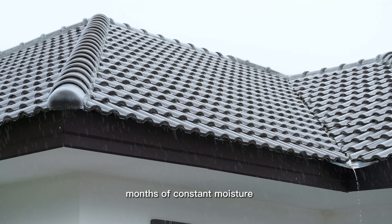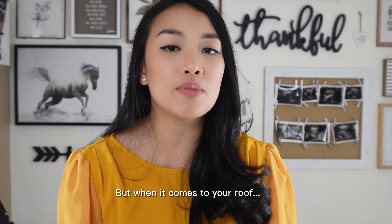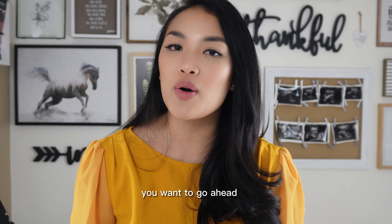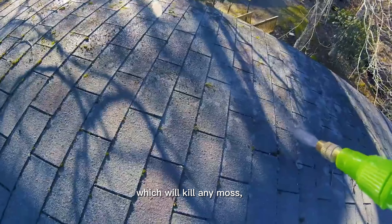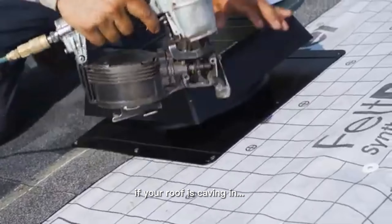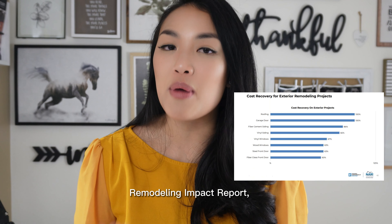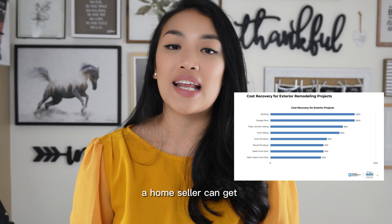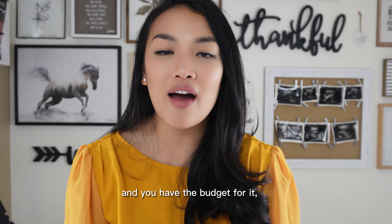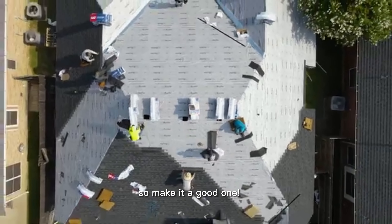Northwest roofs really take a beating — months of constant moisture means plenty of opportunity for moss and fungus to take hold. When it comes to your roof, you don't ever want to pressure wash it because it's really hard on the shingles. You want to soft wash your roof if necessary, which will kill any moss, dirt, and grime while restoring your roof to its natural color. But if your roof is caving in, don't just patch it — fix it properly. According to the NAR Remodeling Impact Report, a home seller can get 100% of their money back from a new roof. So if your home needs it and you have the budget, it might be a good idea to replace that roof altogether. First impressions are the lasting ones.